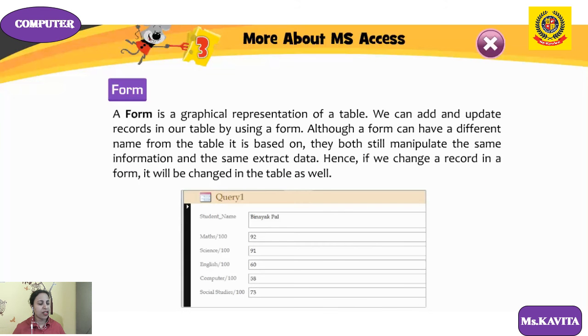First let me give a quick review. What is a form? You must have seen a form, fill in the blanks forms, online forms. You are giving online examinations. So a form is a graphical representation of a table. We can add and update records in our table by using a form. Although a form can have a different name from the table it is based on, they both manipulate the same information and extract the same data. Hence, if we change a record in a form, it will be changed in the table as well. Next class we will discuss the components of a form.